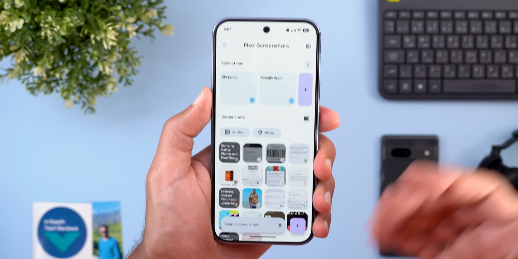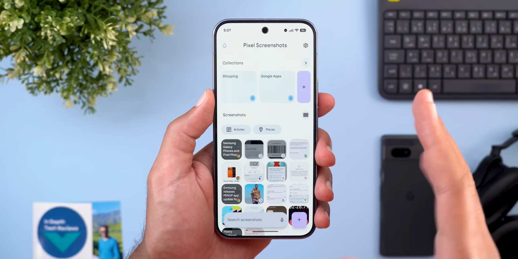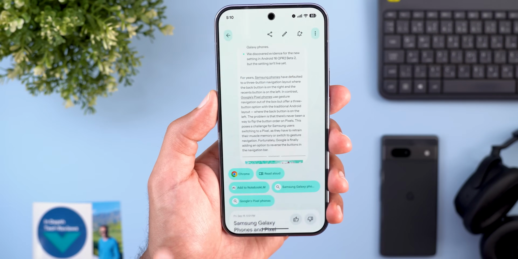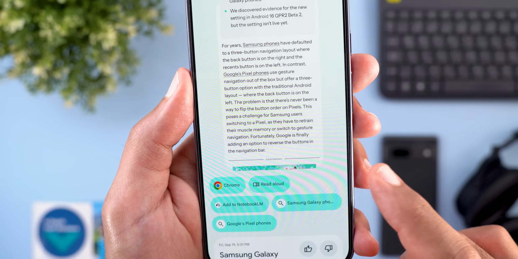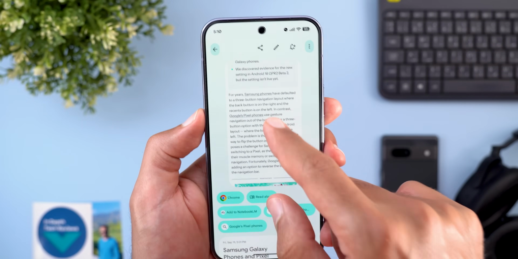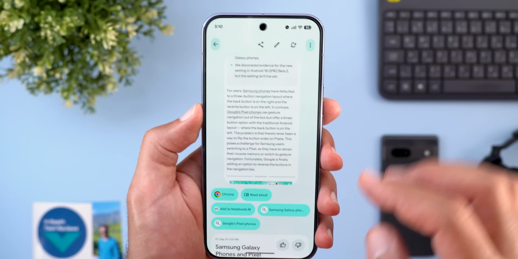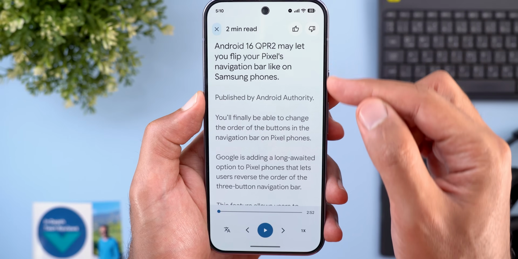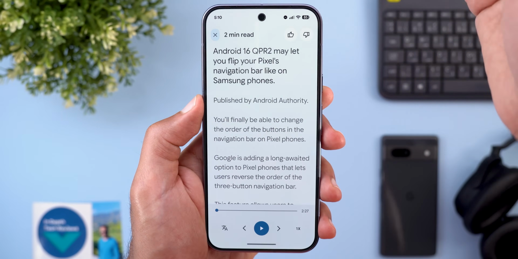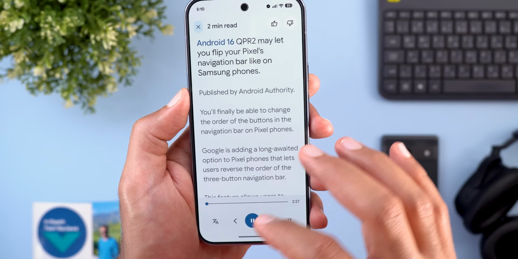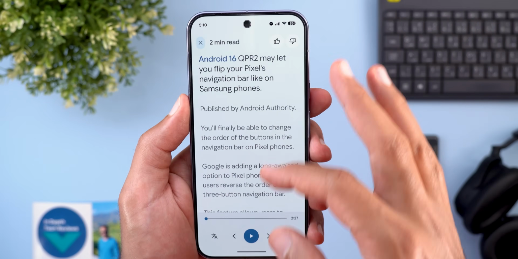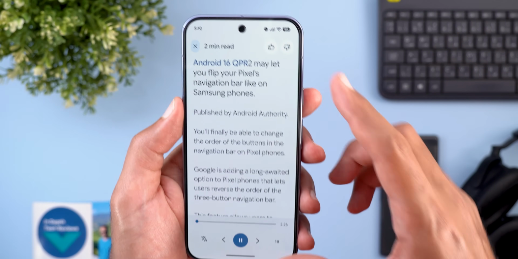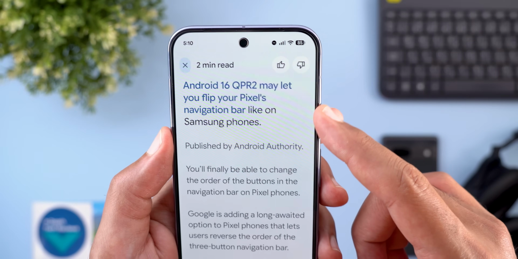So the original design of this app was already close to the Material 3 Expressive design language, but it got closer. The next 2 features can be found under the screenshot preview page. The first one is the ability to read aloud your screenshot content. So here I took a screenshot from one of the articles by Android Authority, and I got the chip over here. When I tap on read aloud, you will notice that it doesn't only read the content of the screenshot, but it reads the full article because it has the metadata of this screenshot and it knows exactly which article it refers to. And when you start the playback, as you see, it highlights the text in this blue color.